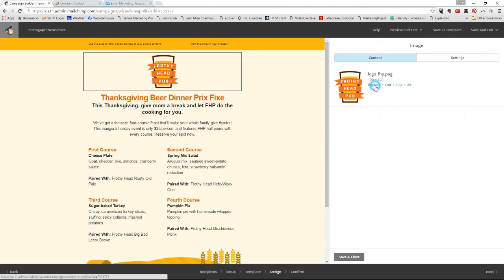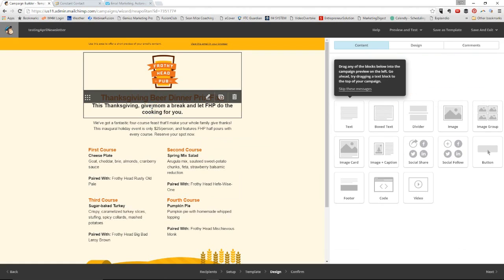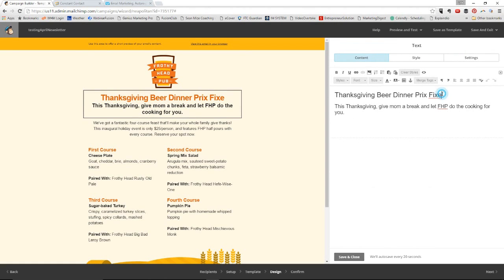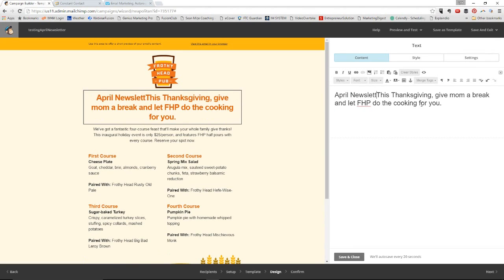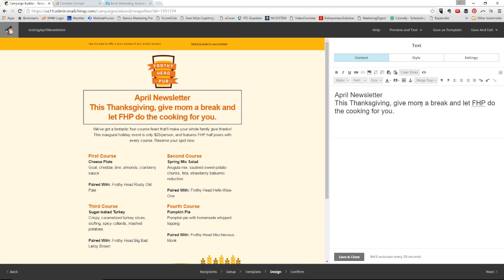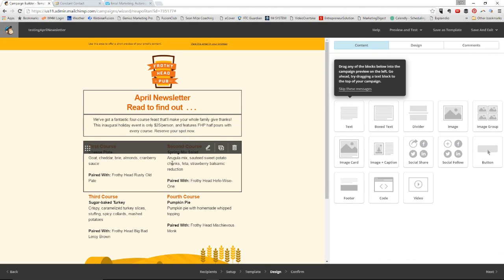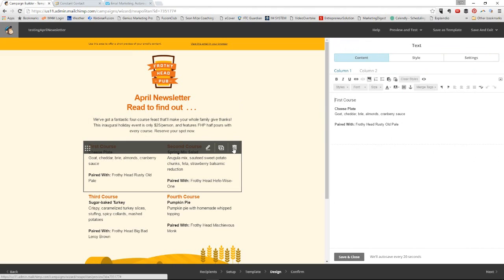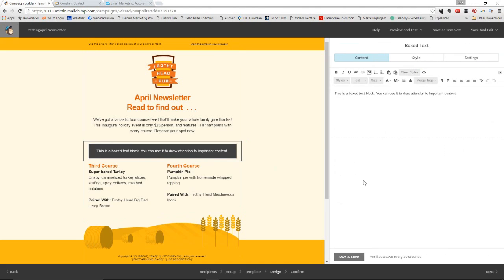You edit that. You're going to replace it with another logo, and we're not going to do that right now for this. You can click on these, and you can change the text. Whatever, you can change all these things. If you don't like it, you can delete it. We're just going to delete that one. We can put another box in here. We can put another picture in there. We put video in there, same thing. So we're just going to save it.